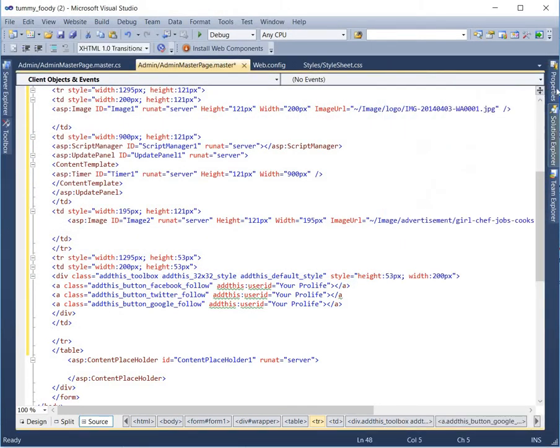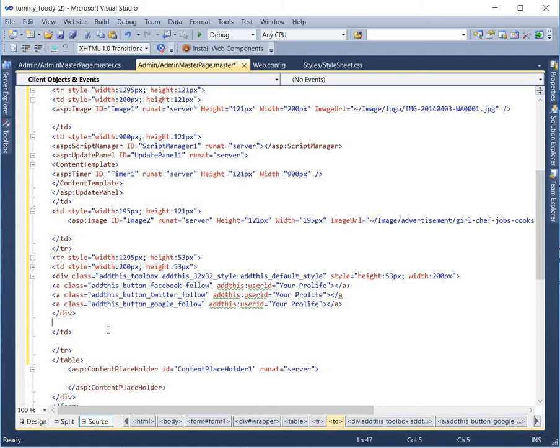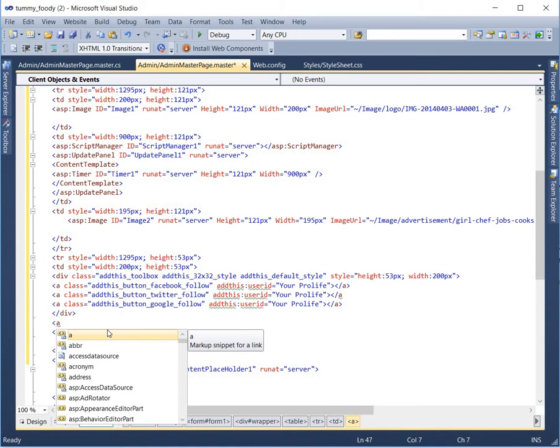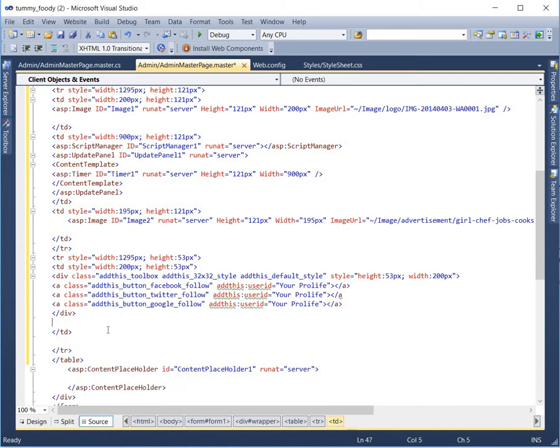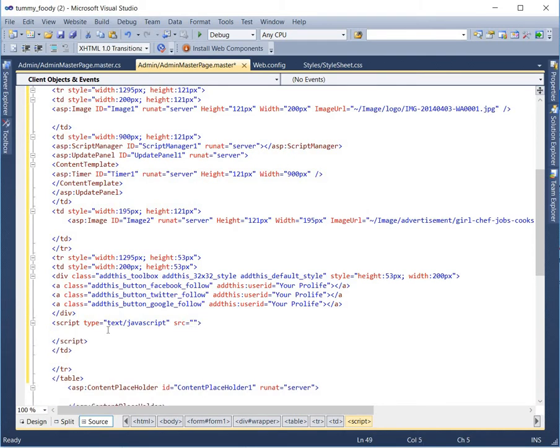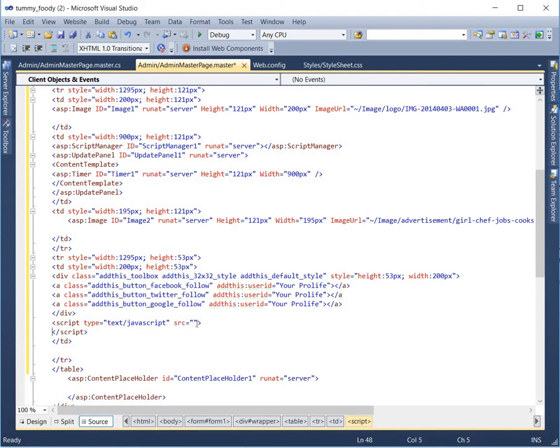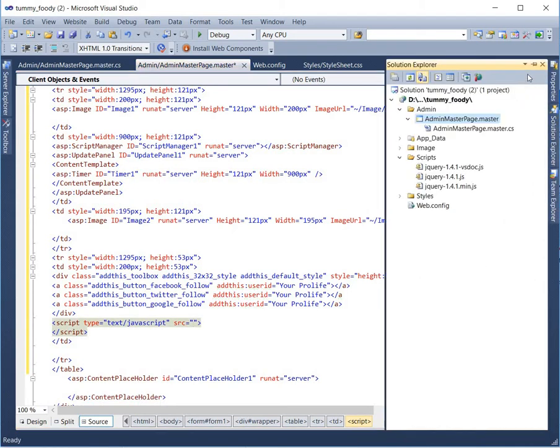So the first one, the source for this particular script I'll get from here.